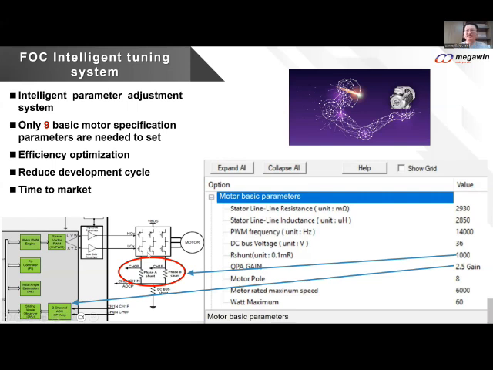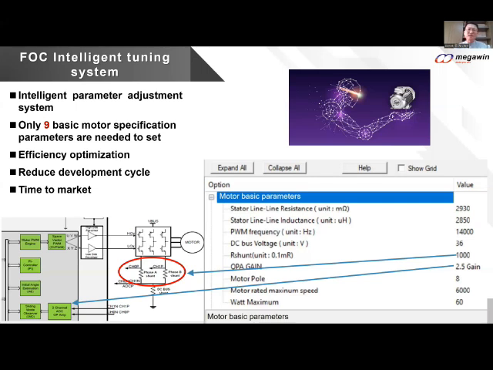So after these 9 parameters have been set, you can very easily start the tuning of the motor. It means efficiency optimization by the internal algorithm, and it reduces the developer cycle, as I mentioned, because you just need to do the 9 parameter setting.